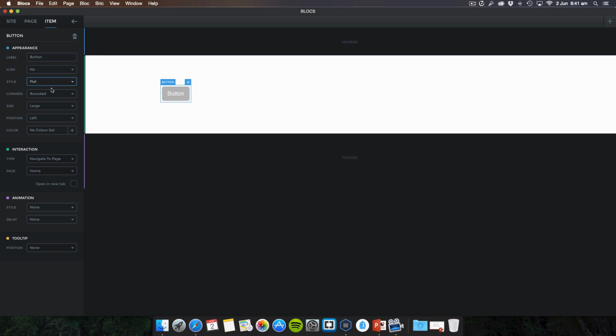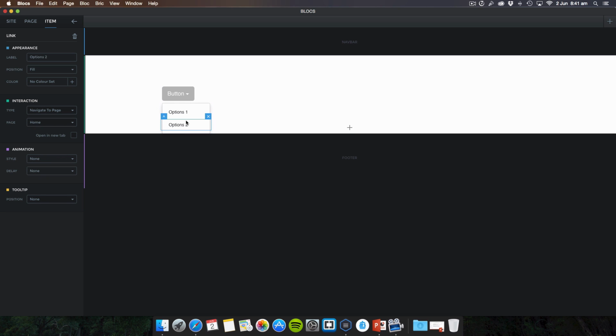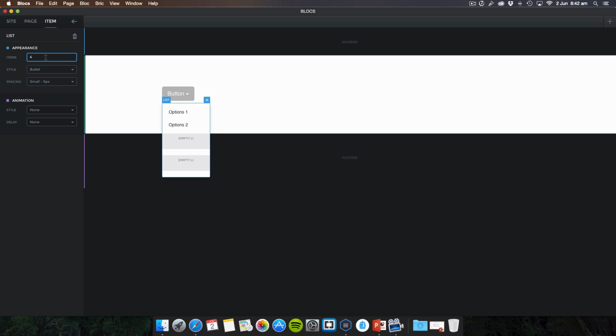Next we've got drop-down buttons. Now, if you go down to interaction here, you'll see type, and then you go open drop-down. What it does is it creates the button as a drop-down menu. So now you've got two options, which you can edit. I'm not sure if you're able to add more yet. I think you're only allowed to do two. But that will probably be coming in. Oh no, here we go, items, and then you can select 4. Oh, there you go. You can actually create as many as you want just by changing that.